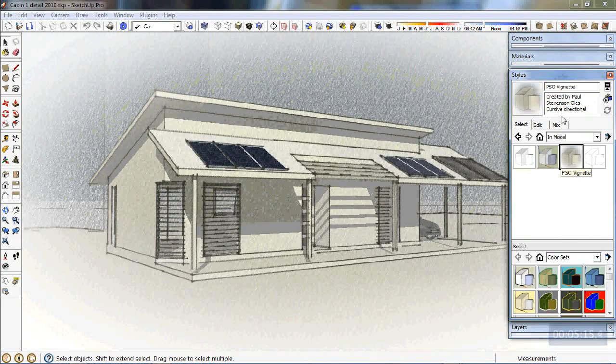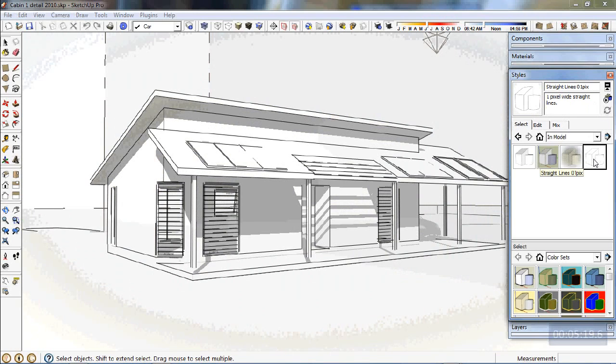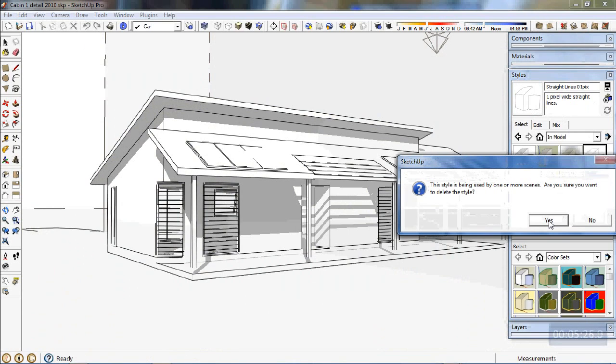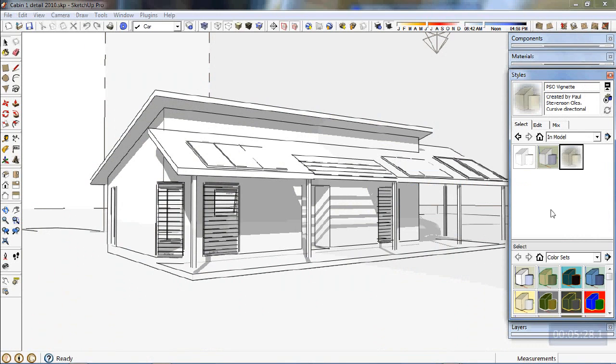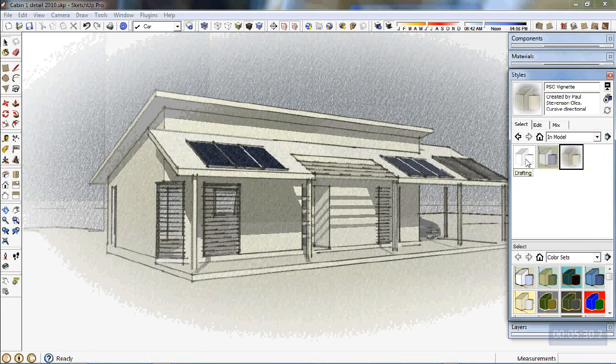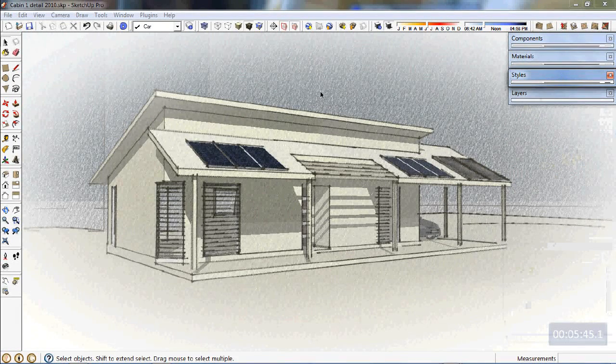So this other one, the one that we started before we edited drafting, we can select that, then right click on it and delete. Yes. Okay, so that'll just say we've got these other three styles to select from. The one that we're using for presentation looks great for a perspective view. So I'll just close the styles dialog box here for the moment, and what we'll do now is start setting up some actual views.